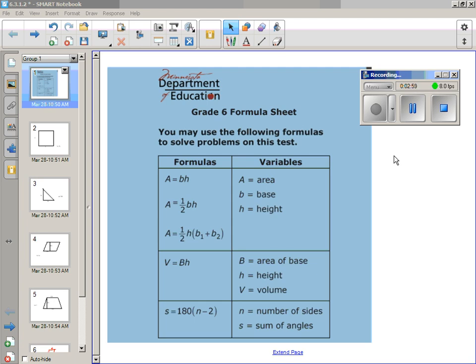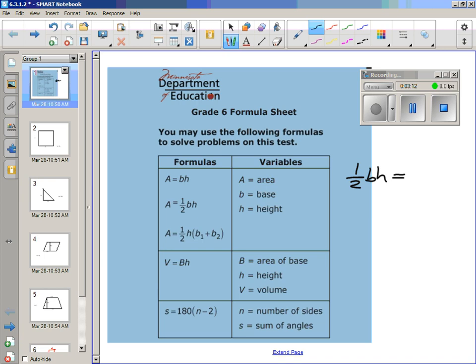Yeah. Who can explain why is 1/2 of the base times height the same thing as base times height divided by 2? Why is 1/2 of base times height equivalent to base times height divided by 2? I should see more hands in the air. Why are those two the same? Why are those two? Oh, we're starting to get a little more activity. Why are those two the same? Why does this equal this?